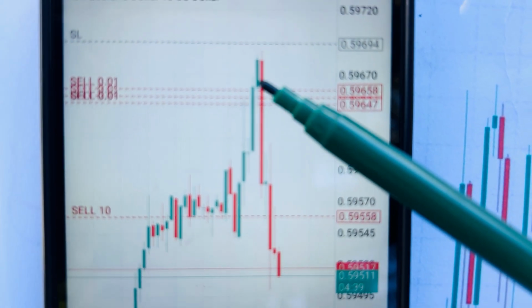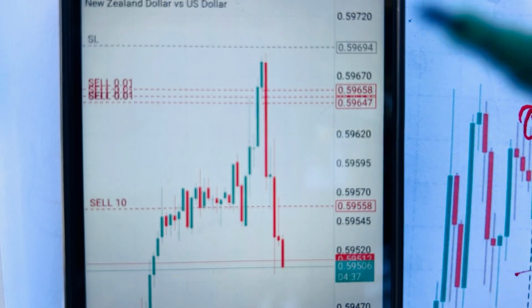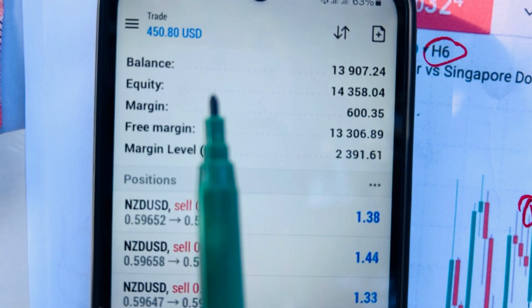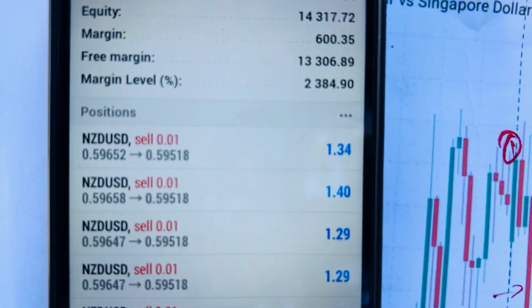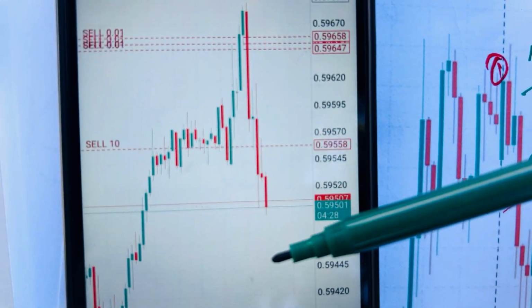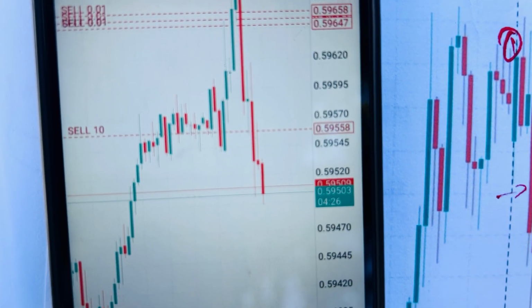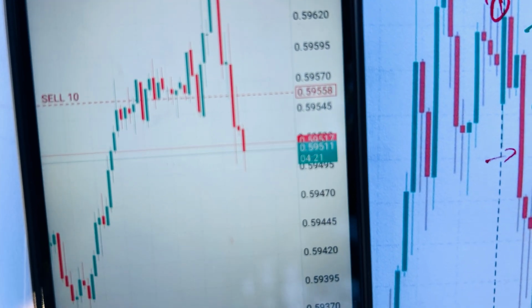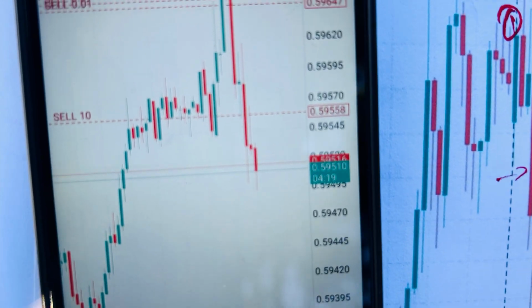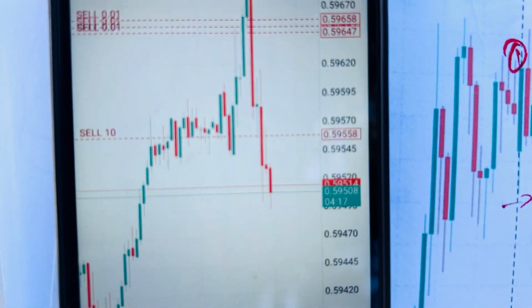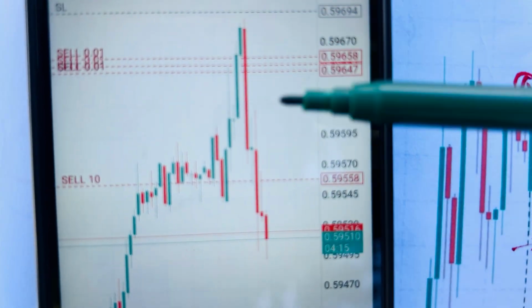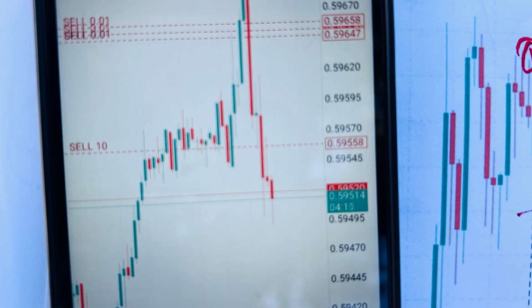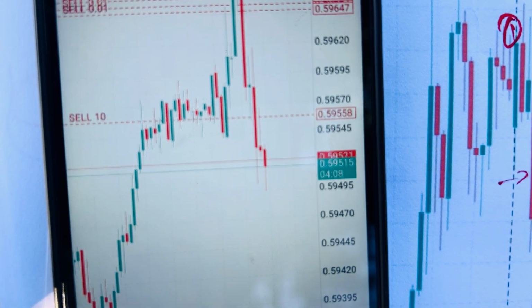On 5 minutes, we have this candlestick here, which is an engulfing pattern. Stop loss, I placed it above. Let's go to the chart here. You can see already we are making profit, and we are still continuing to go down, but it does not guarantee that you will profit. It's a chance that you are taking based on the analysis and also the risk management, because it's important to manage the risk. You're not going to get these chances each and every day, but you need to wait for the time to come for you to trade.